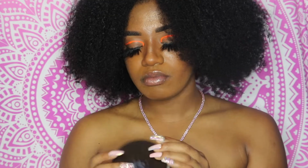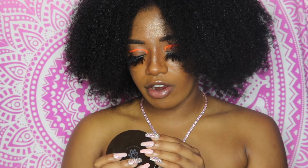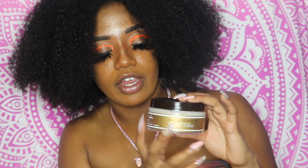This is a really good one to put in your hair before you straighten it. So the bamboo strengthens your hair. Also, it has hydrolyzed silk, and the point of the hydrolyzed silk is to rebuild the hair strands. A little science: when you straighten your hair, you're actually breaking the protein bonds within your hair, right? So a lot of times when we wash our hair after we straighten it, it's hard to put back that protein. Something that actually puts the protein back in your hair, right?